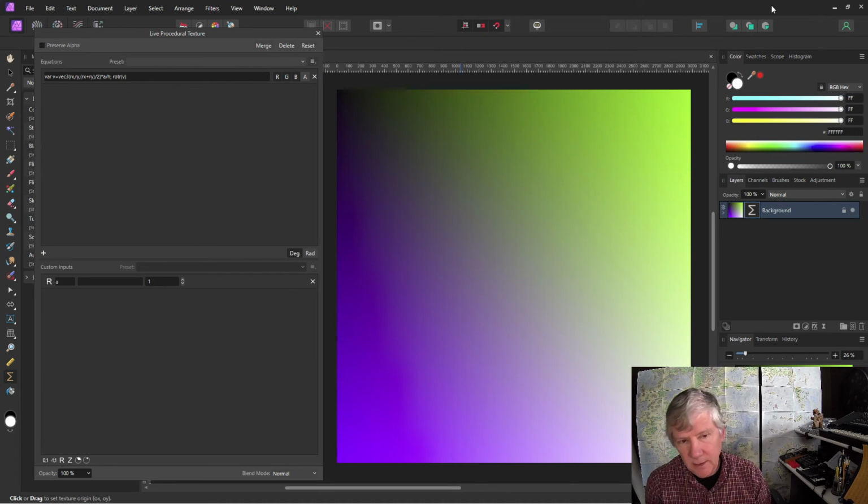I haven't talked about the vector manipulation functions before, but I thought it would be a good idea to cover them so you know exactly what the vector manipulation functions are and what they do. I haven't found a real useful application for them in the procedural textures yet, but that doesn't mean I won't find it in the future. So I'll keep looking for it, and as I learn more about shader programming, it may be that these will become more useful at some point.